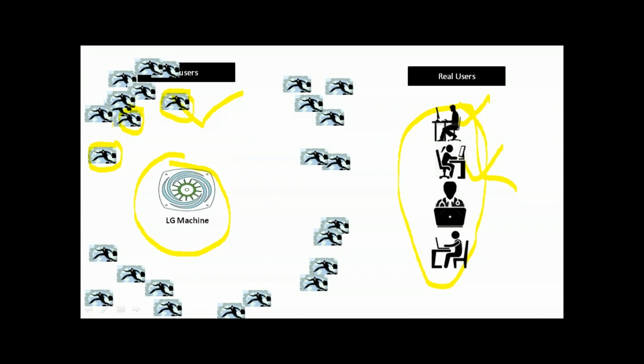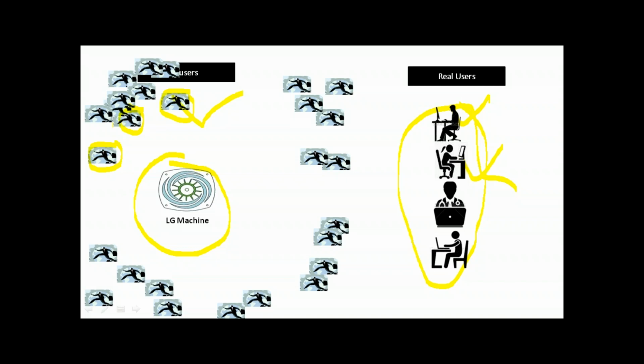And the beauty about virtual users is that any performance testing tool, and there are a lot of performance testing tools available in the market, guys, has the ability to create as many virtual users as possible. You want 1,000, you can get it. You want 10,000, you can get it. You want 100,000, you can get it by just a click of a button. That's the beauty about a performance testing tool.